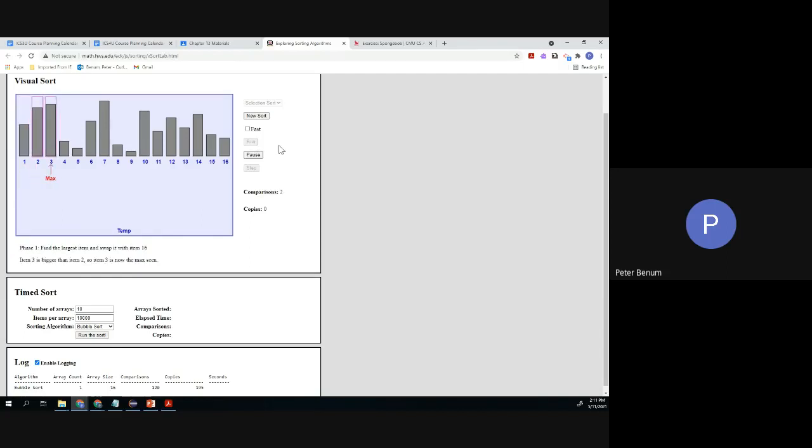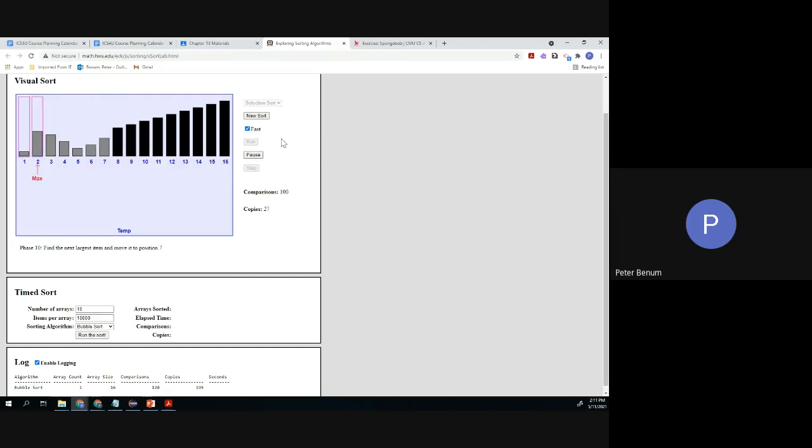It looks for the max, right? So we'll watch this in fast mode. It's found the max, it moves that to the end, and it loops again, finds the max, loops again, finds the max, moves it, and swaps the two. You can see when it finds the max, it swaps the last element in the unsorted part of your list with that maximum. So the maximum ends up going as far right as it can.